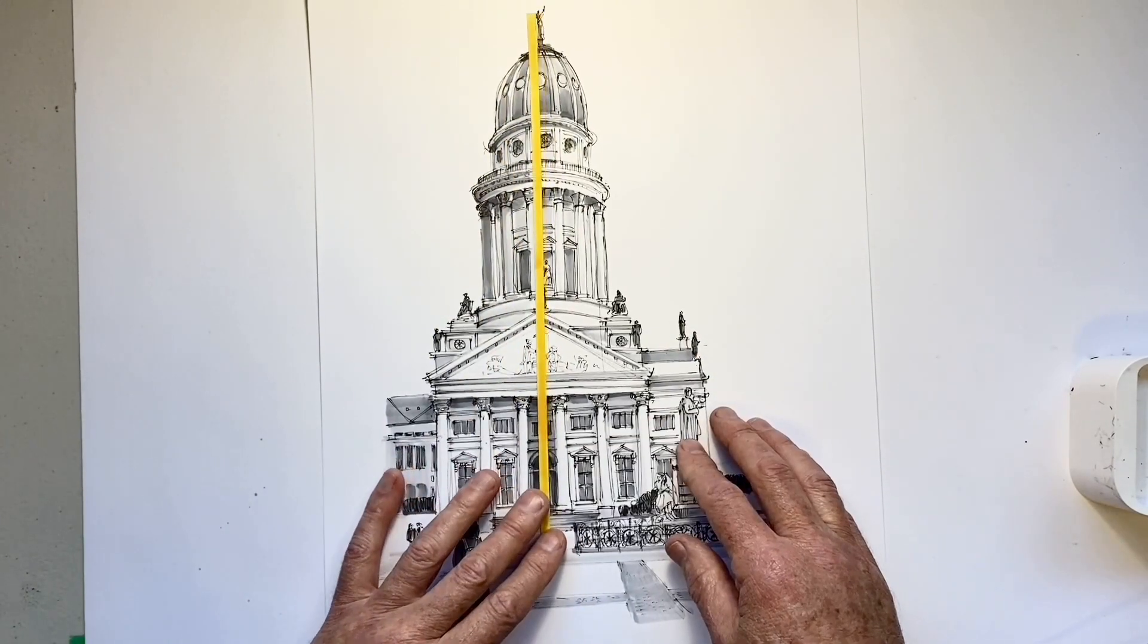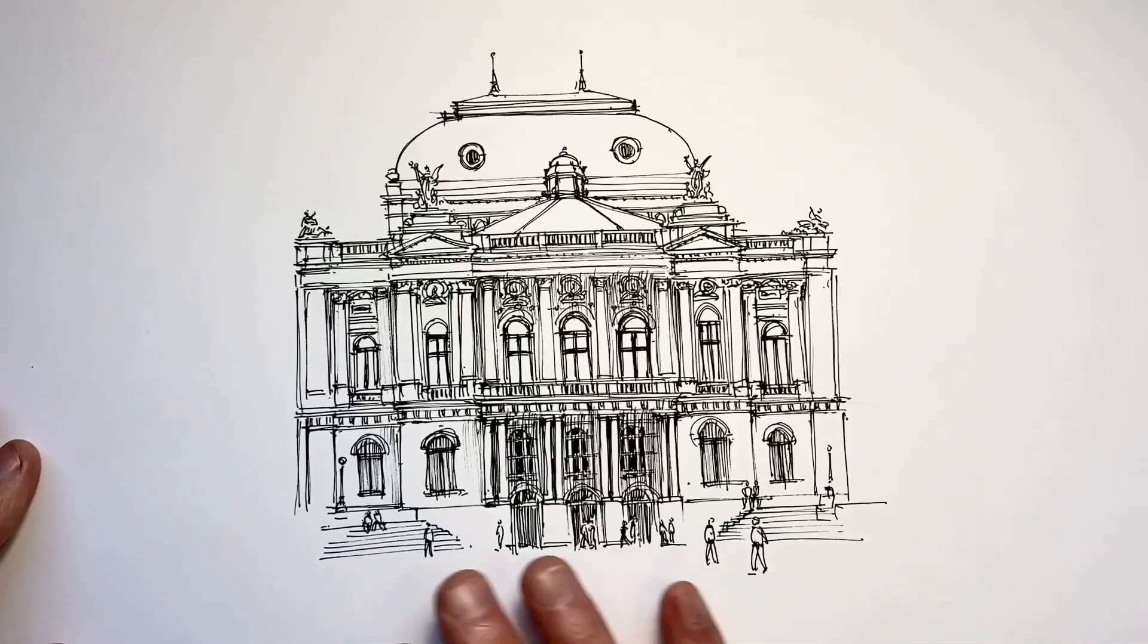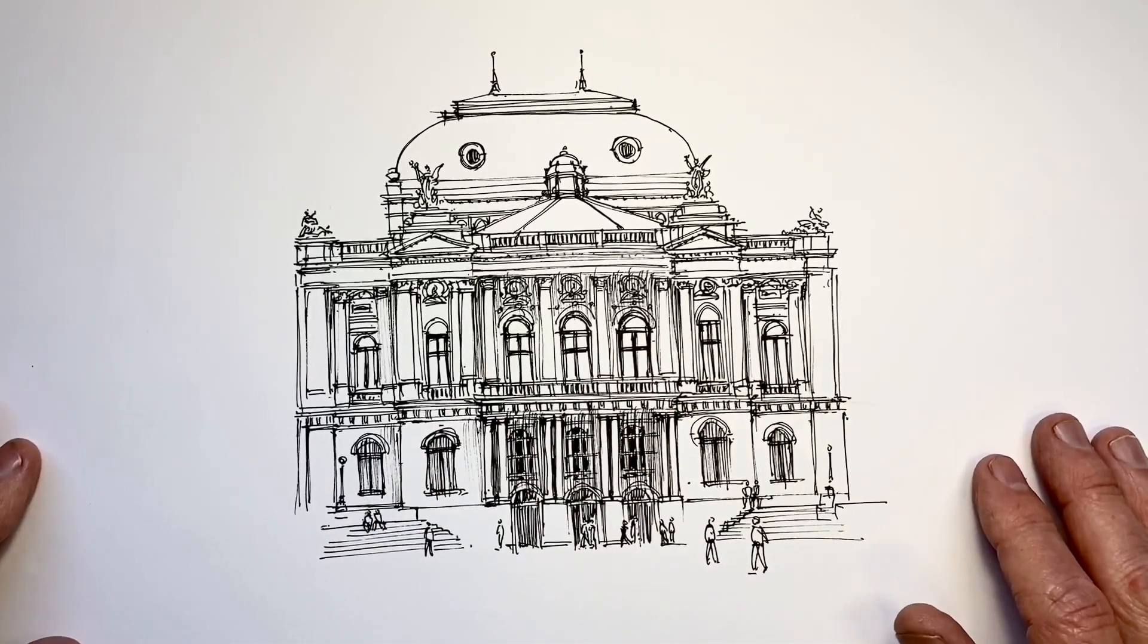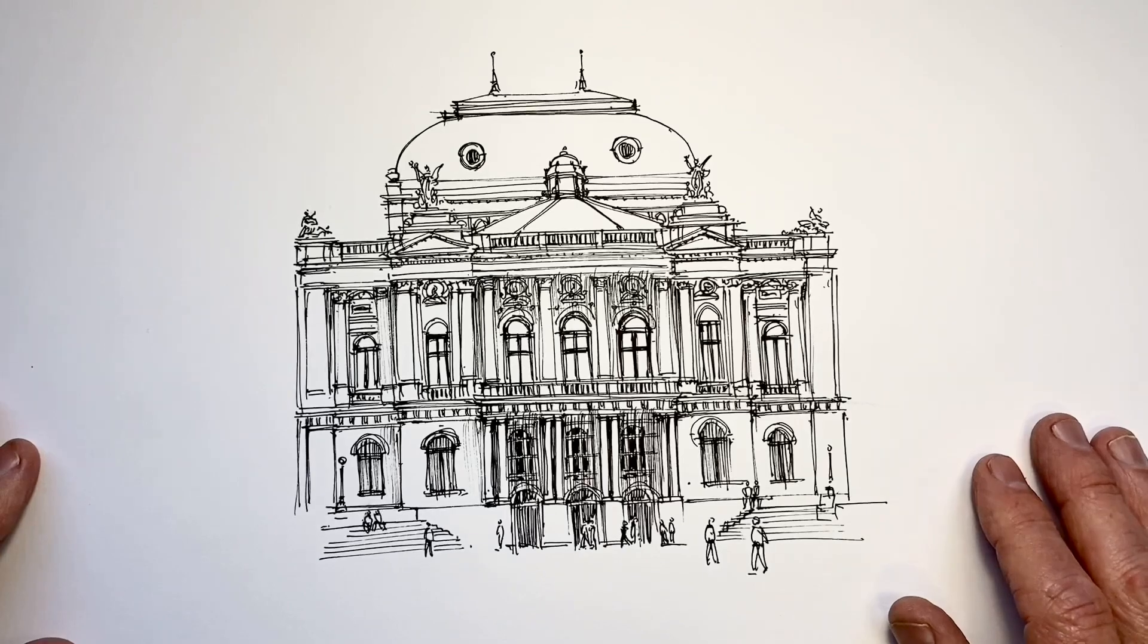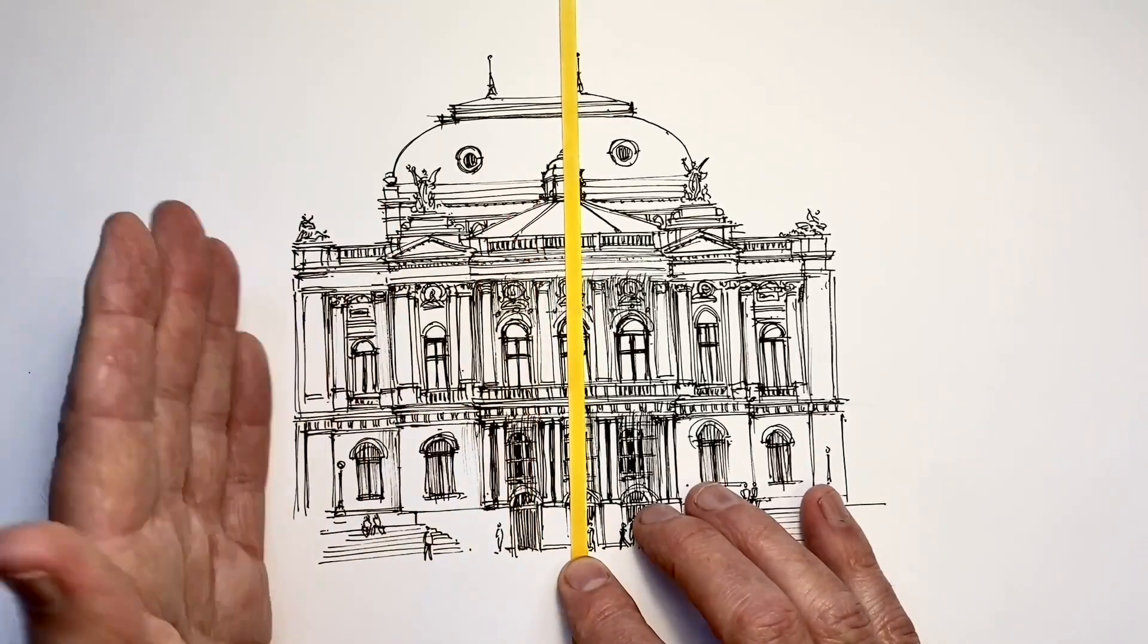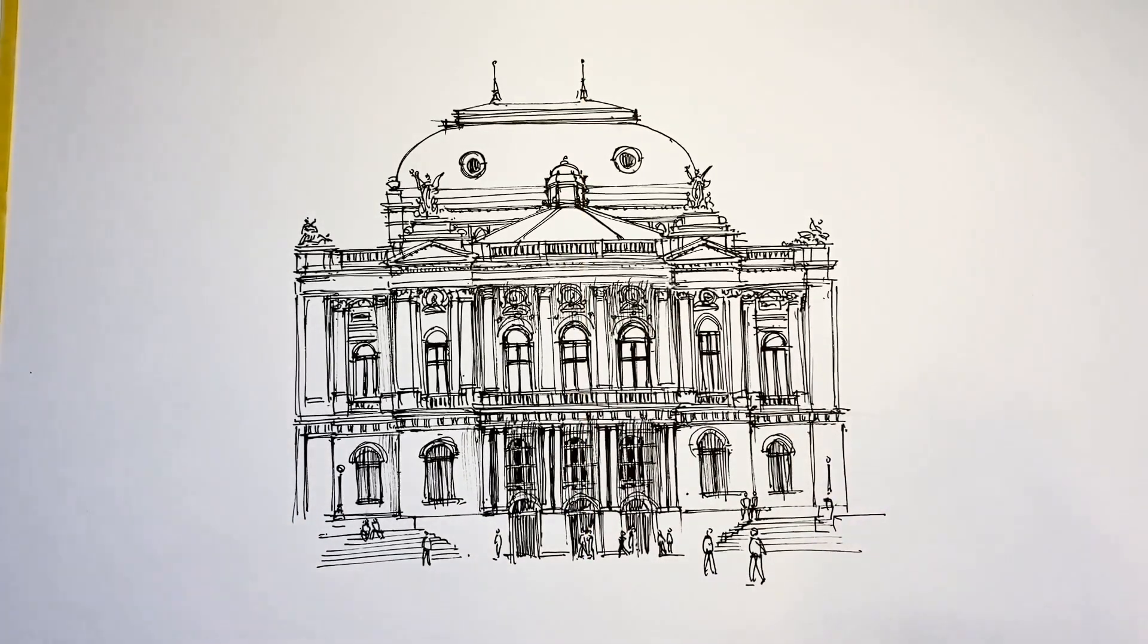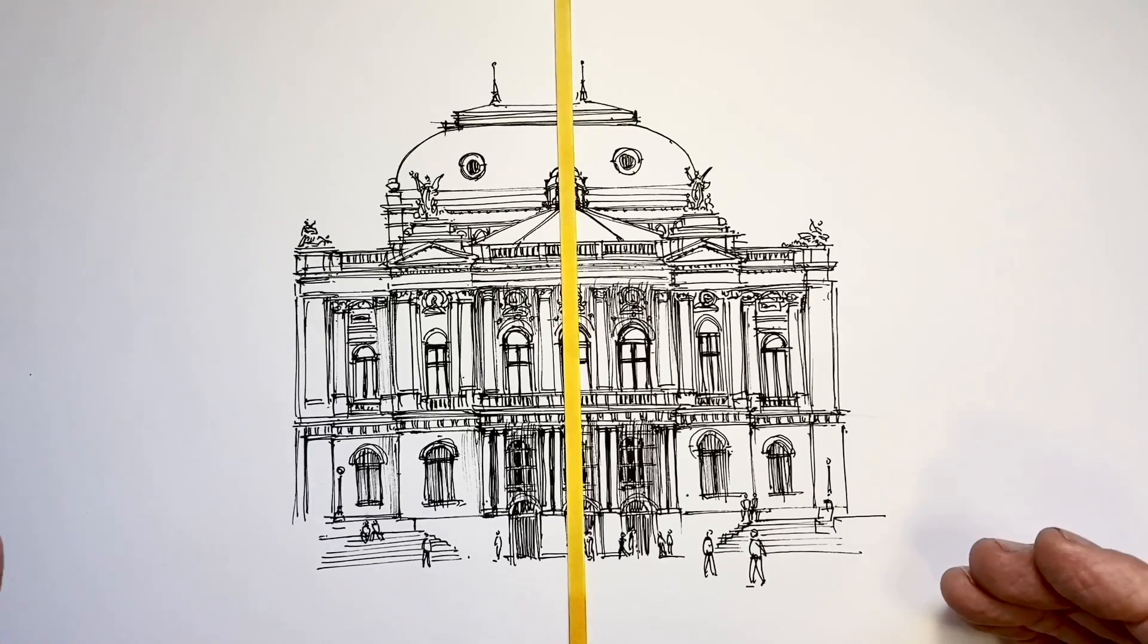Architecture clearly has a lot of symmetry. It's not hard to come across buildings where one side is a mirror image of the other side. So clearly when I'm drawing a symmetrical building, it's really important that on each side of our axis the building looks the same.